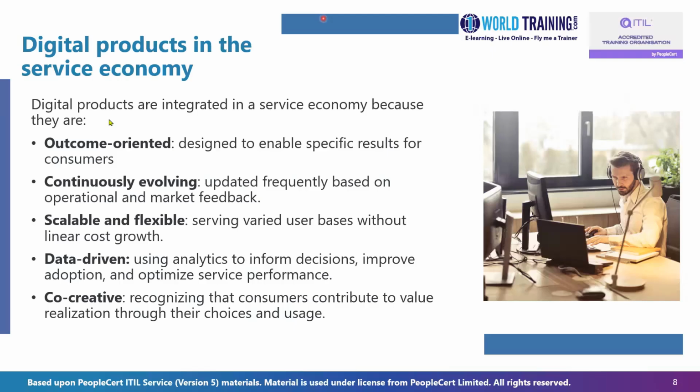So I would put a lot of emphasis on this for the exam. Digital products are outcome oriented. These products are designed to enable specific results for consumers. These evolve continuously based on feedback from operations as well as consumers from the market, users and customers. These are scalable and flexible.